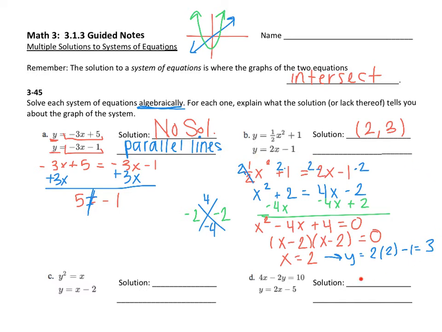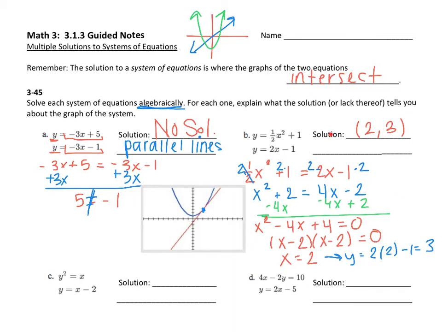So we can do this without the graph, but we can take a quick look at the graph. So I'll pull that up. Here's a quick image of the graph. This is the parabola 1/2 x squared plus 1 right here in blue, and then 2x minus 1, this line right here in red. We can see visually from that solution that these two graphs intersect at just one point. This line sort of grazes the edge of the parabola right here at (2, 3), and that's the only point of intersection.